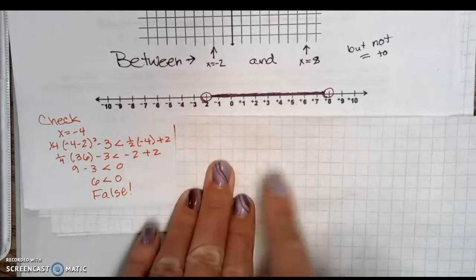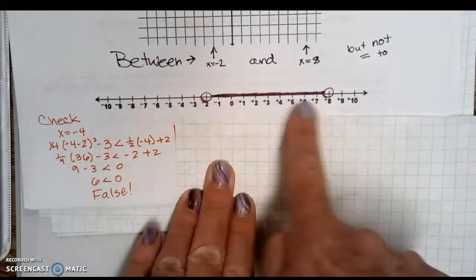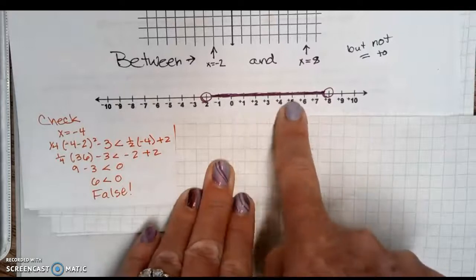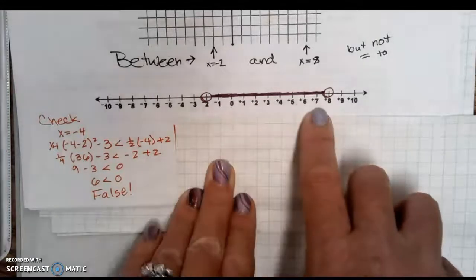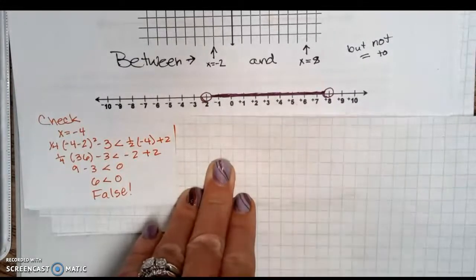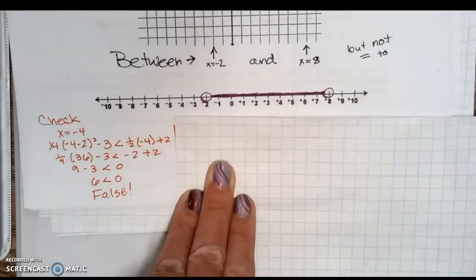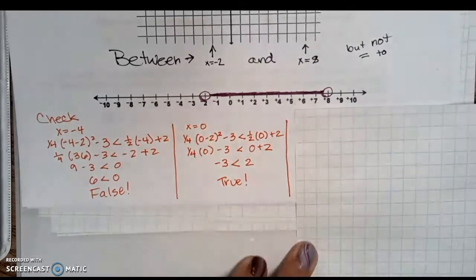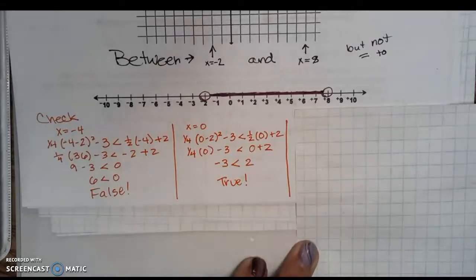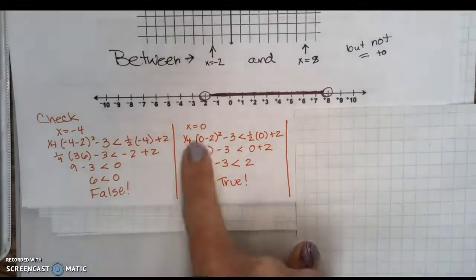Okay? Now for the next number, we are going to pick a number that is in this shading, right? And you can pick any number, -1, 0, 1, 2, 3, 4, 5, 6, 7. You can pick any of those numbers and you should get what? Here we got false, so we should get true, okay? Let's try 0. If you ever have the choice to plug in 0, pick 0. 0 is usually easy, right? Because 0 plus 0 is 0, 0 times 0 is 0, 0 squared is 0. 0 often works out really easy for you. Okay, so we're going to plug in 0.